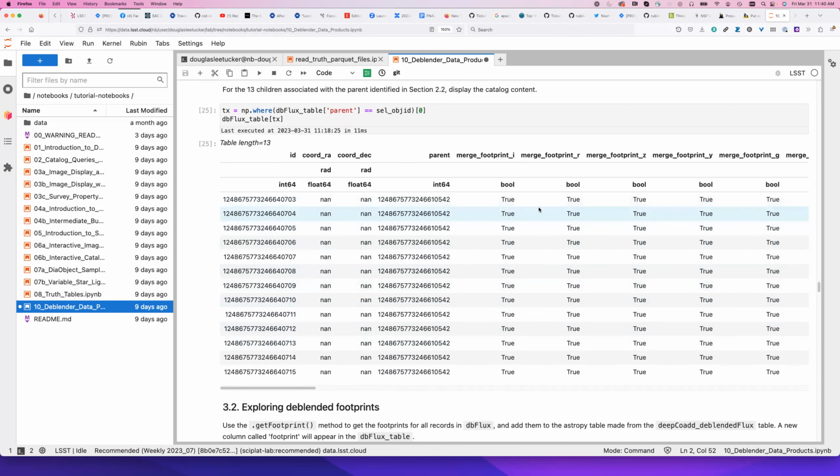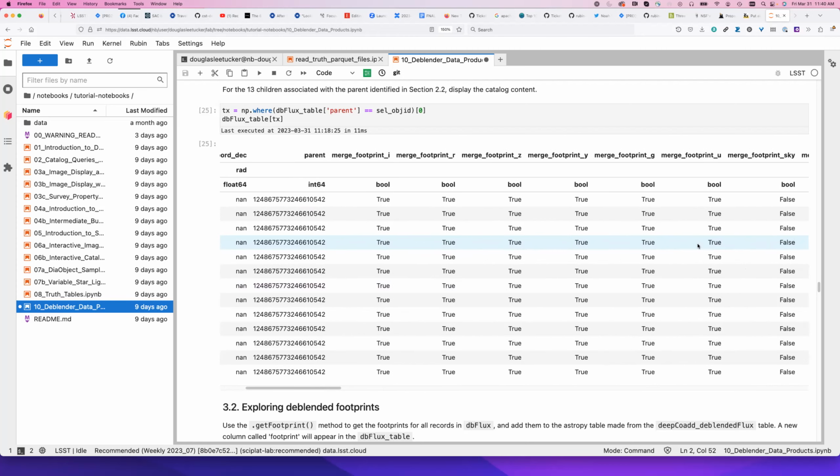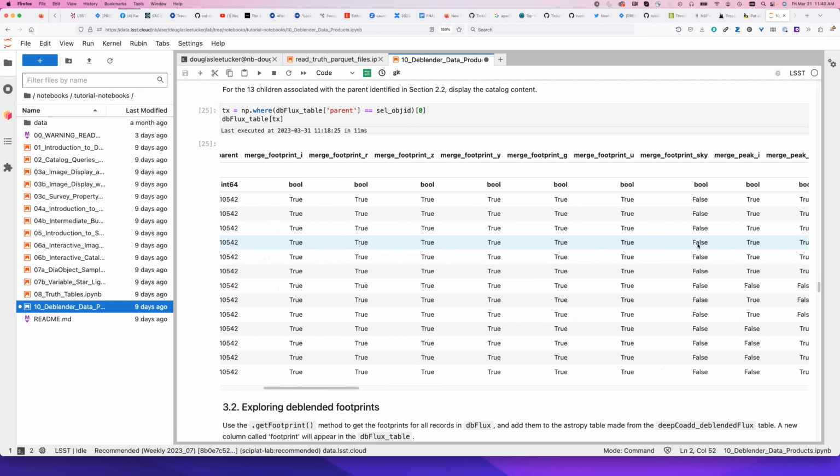So here we're showing all 13 of those child sources that had the same parent object ID as that source we were looking at. Here you can see some of the keywords that are stored in that deblended flux schema. If you scroll to the right a little bit, you can see some of the keywords that are returned.